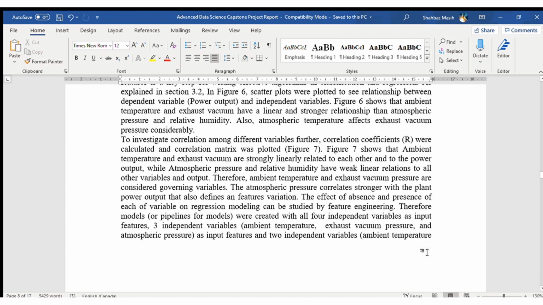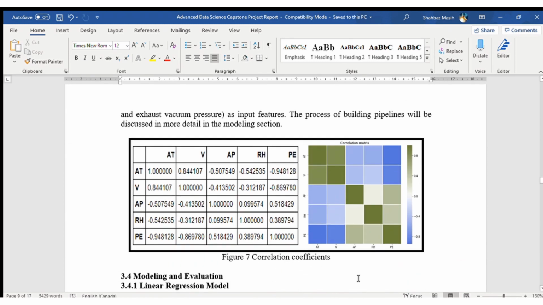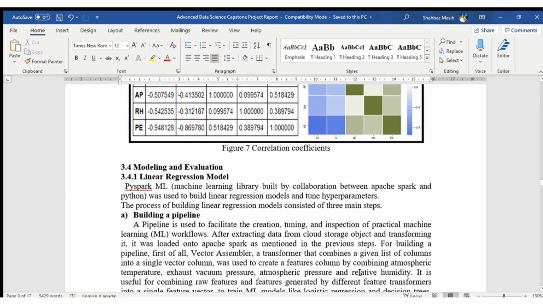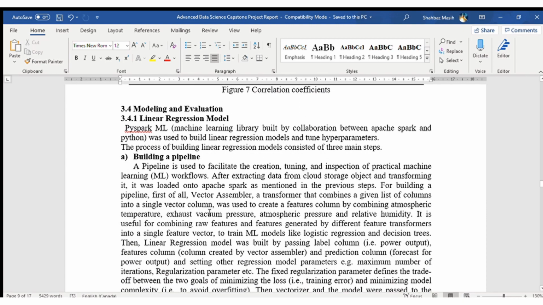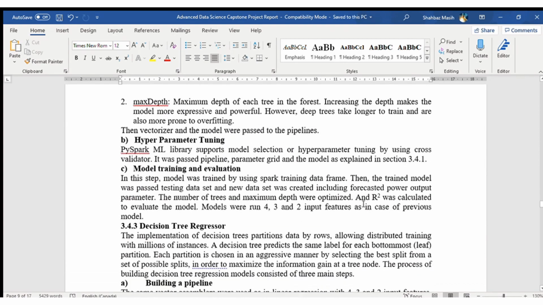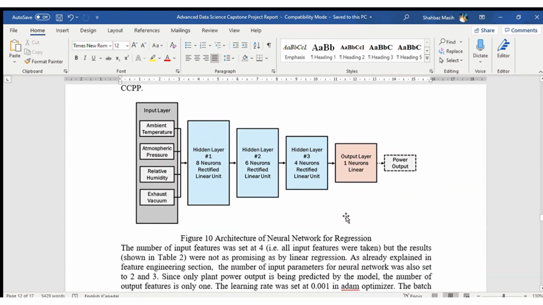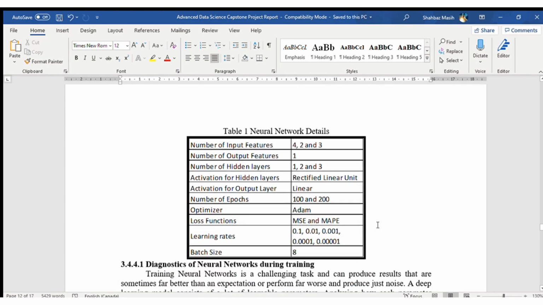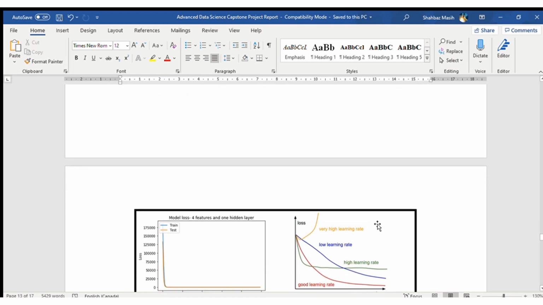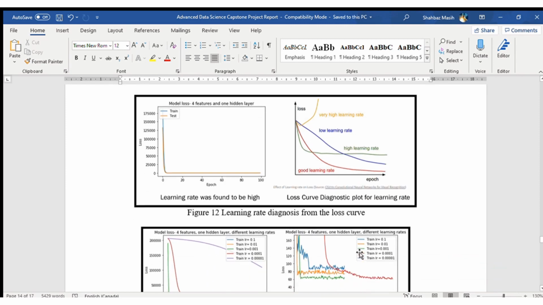Then feature engineering was looked at based on the correlation metrics, correlation coefficients. And then what kind of models were used and how they were built. That process is explained here. And then neural network architecture was also discussed, and then how the neural network model was diagnosed and tuned for the learning rate by using loss curve.